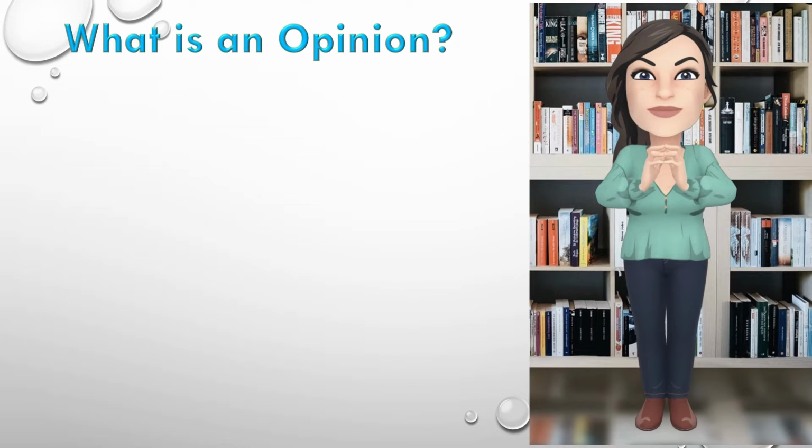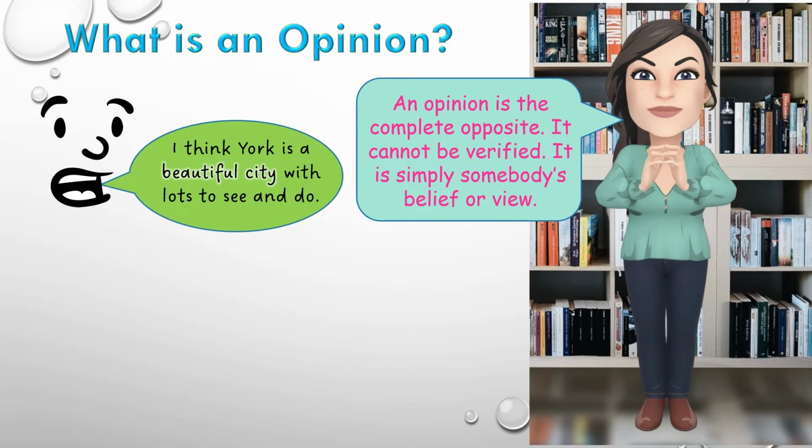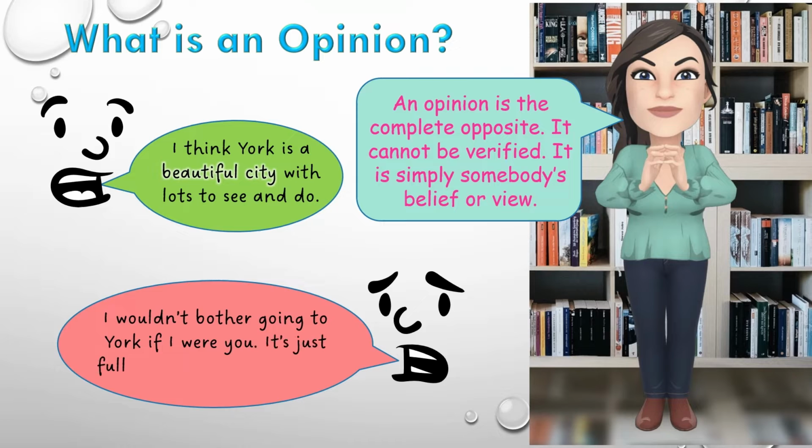What is an opinion? An opinion is the complete opposite of a fact because it cannot be verified and is simply somebody's belief or view. Let's look at some examples. I think York is a beautiful city with lots to see and do. I wouldn't bother going to York if I were you. It's just full of boring old buildings.